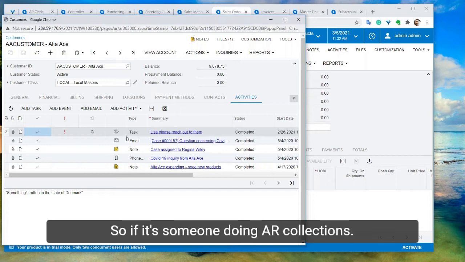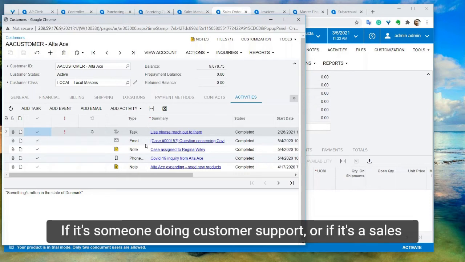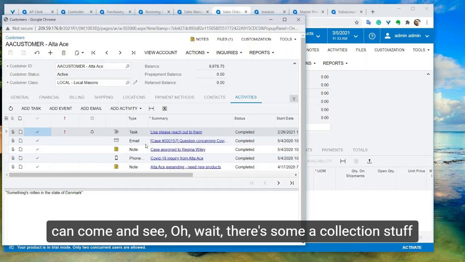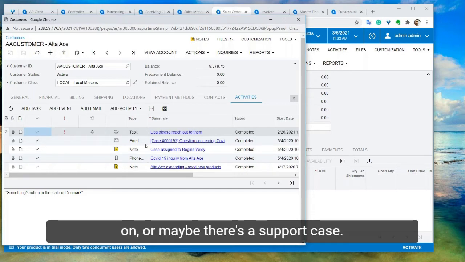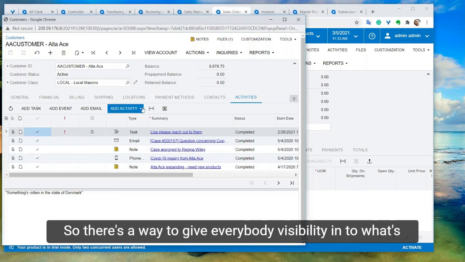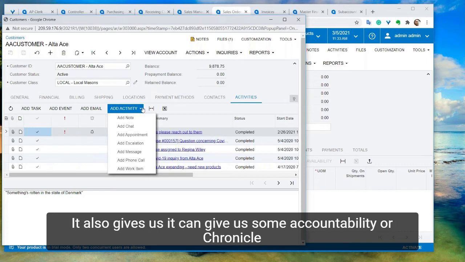So if it's someone doing AR collections, they can see what's going on with the customer. If it's someone doing customer support, or a salesperson who wants to try to sell them something, they can come and see, oh wait, there's some AR collection stuff going on, or maybe there's a support case, right? So this is a way to give everybody visibility into what's going on in the system. It also can give us some accountability or chronicle of the times, right?